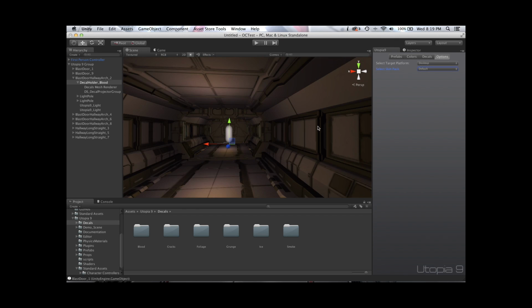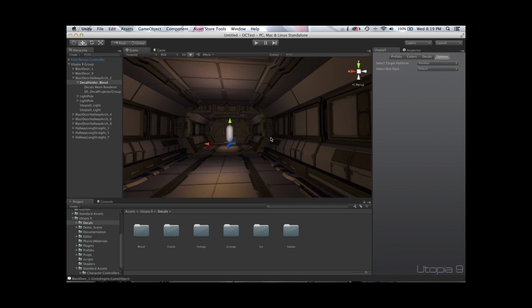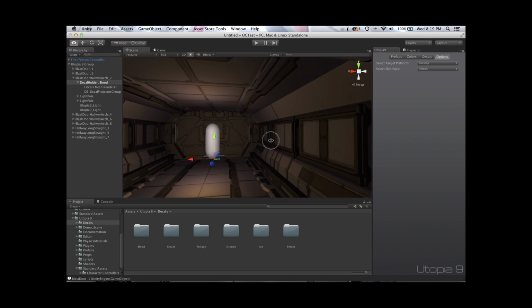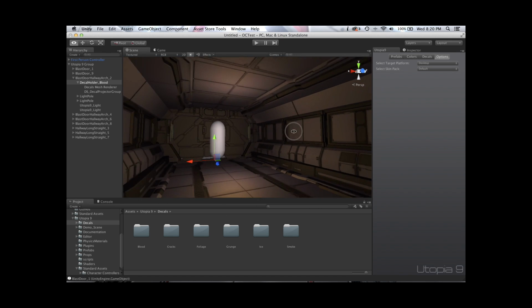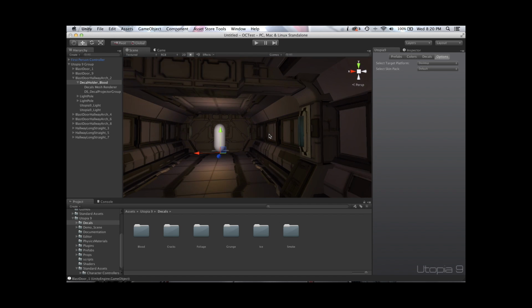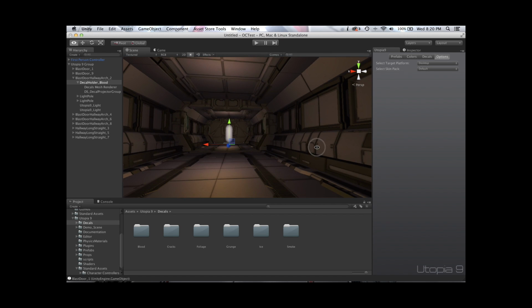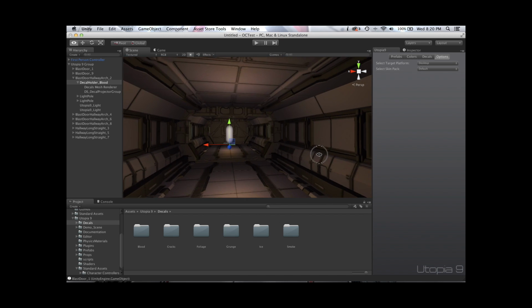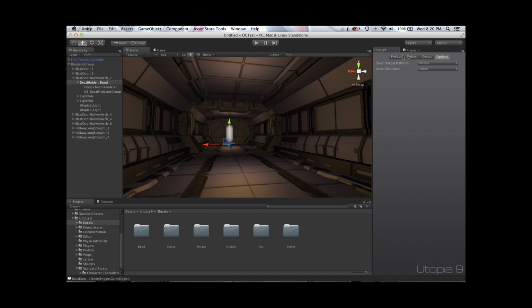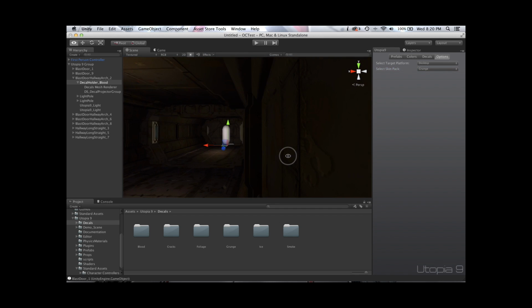So it's going to take a second to clean itself up, and what it's done is it's reassigned all of the shaders to the matching map file, or texture map file. So this is our default, so it's a very clean, very utopian type of sci-fi. We'll take a look at grunge, and this is just a real dirty, rusty looking thing.